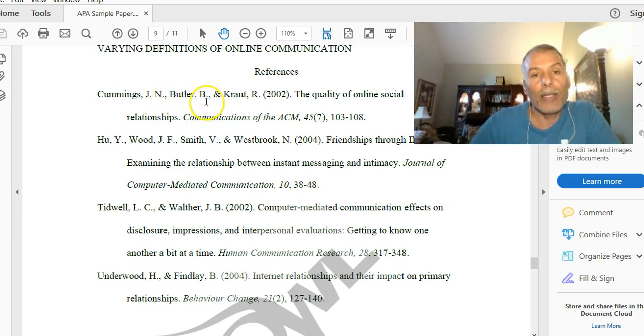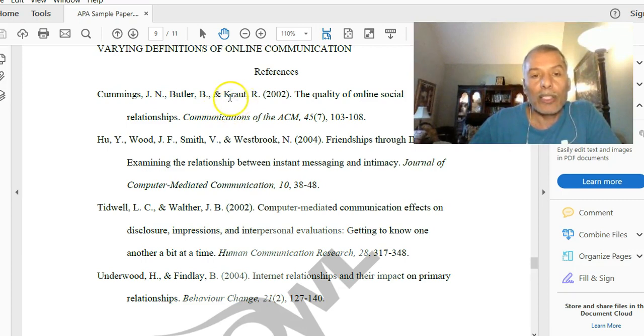comma, B, period, and then comma, and you notice the ampersand. You do not say AND before the last author in a series. Before the last author, you put the ampersand.